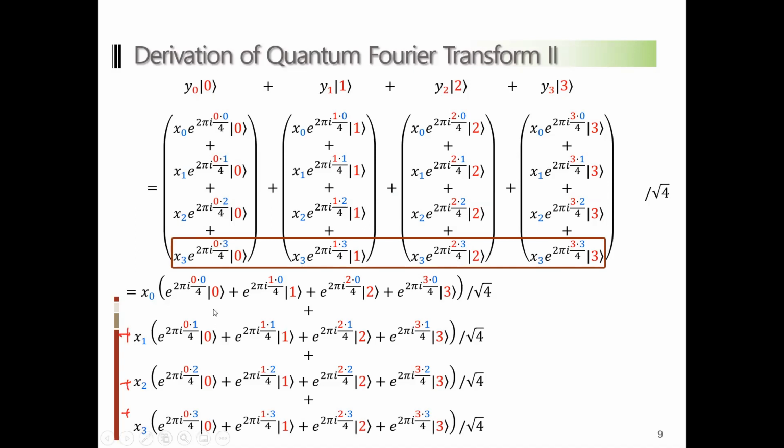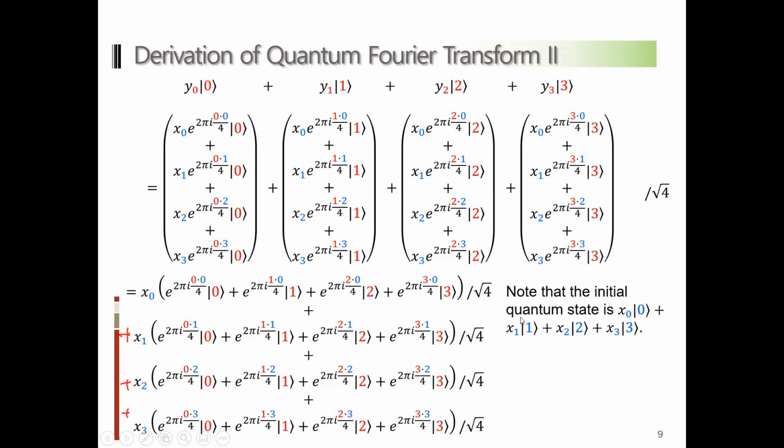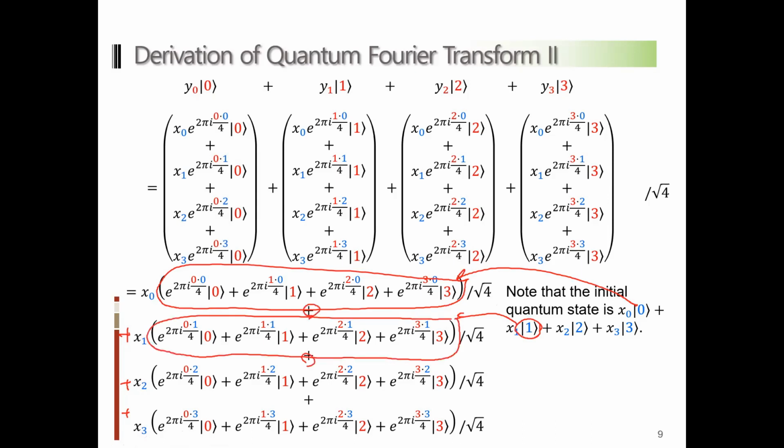And then, what does this mean? Well, we know that x naught, x1, x2, x3 were the sequence of the input, and we started with this kind of initial quantum state. And then after the QFT unitary transform, the final state should appear like this one. What this means is that when we started with the x0, x1, x2, x3, this initial zero vector should be mapped to the entire expression like this one, and the one should be mapped to, or transformed into, this summation. Oh, I had this plus sign, so I didn't need the plus sign here. Sorry about the confusion.